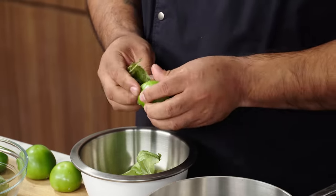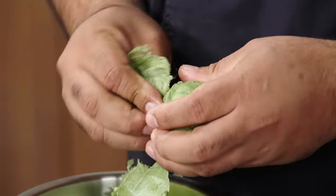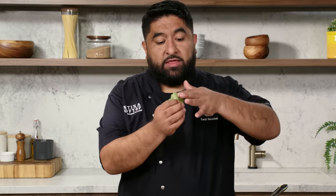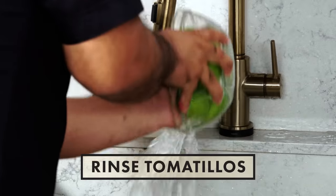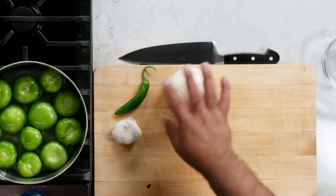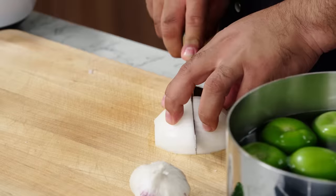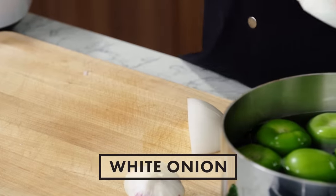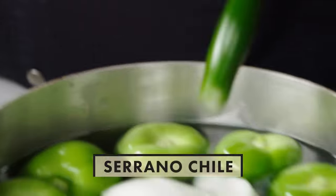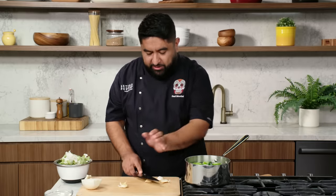So how do you know you have a really good tomatillo? The firmness and the color. If it's too yellow, that means it's getting too ripe. So it has to be nice and green. Now I'm gonna rinse because they're so sticky. Look how sticky they are. Now I'm gonna bring this to a boil, but before I do that, I need to add some onions, serrano, and garlic. For a pound of tomatillos, I'm gonna use half an onion. I cut it the same size as the tomatillos so they cook almost at the same time. And now for the serrano, it's just gonna go right in there. I'm going to smash the garlic to bring the flavors of the garlic even brighter.